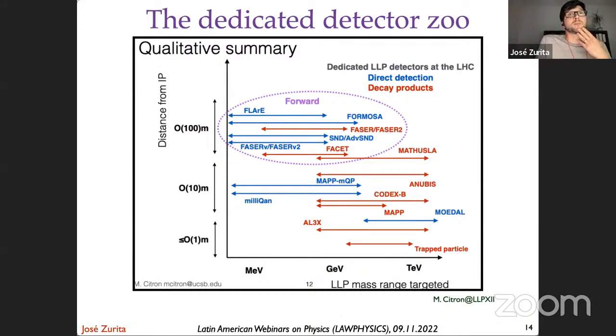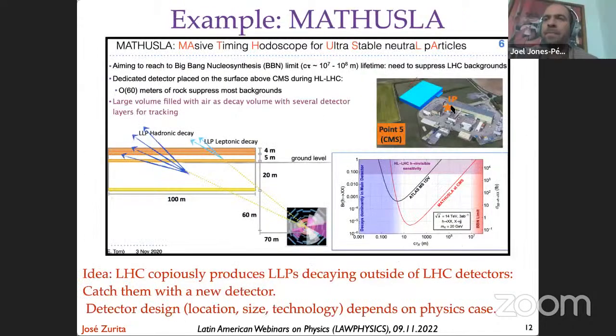Now, MATHUSLA, CODEX-b, and ANUBIS are probably very strong proposals. MATHUSLA, for instance, is, again, a football field on top of CERN. You can look at the display that I stole from Emma here. This is this huge thing over here, an aerial view. Now, this will be costly, of course. It will take a lot of money, and you say, oh, this is only doing LLPs or whatever.